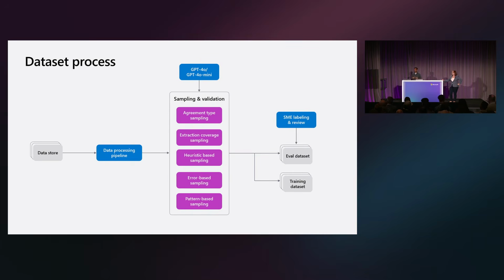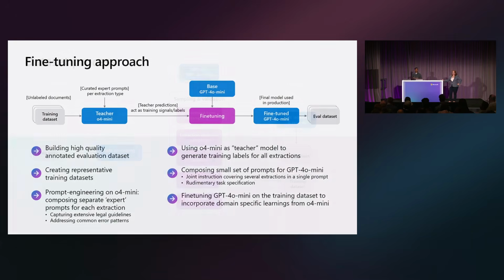For the training sets, we did not want to do that because, of course, it would be expensive, slow, and we wanted the flexibility to be able to update our training sets iteratively as we go through different fine-tuning runs and based off our error analysis and metrics. Hence, we went to a fine-tuning approach focused on distillation. In a nutshell, we used the O4 Mini reasoning model to generate training labels on our training data set, and then we use those training labels to fine-tune GPT-4o Mini to take in the characteristics of the reasoning model and perform as good as the reasoning model.